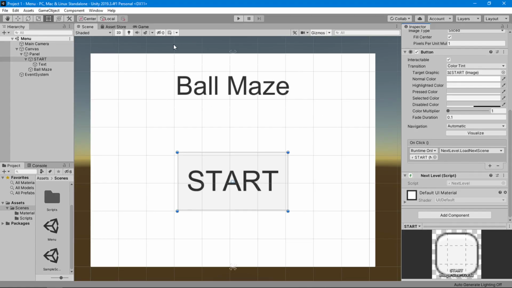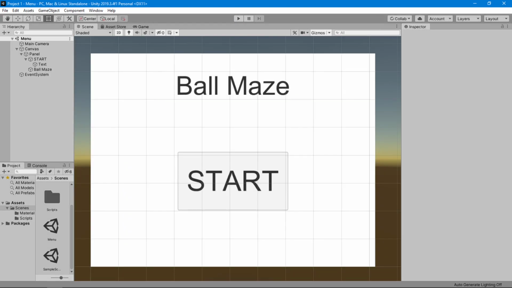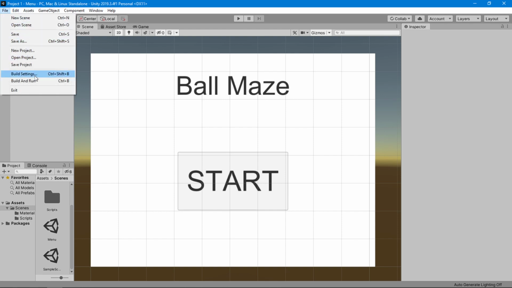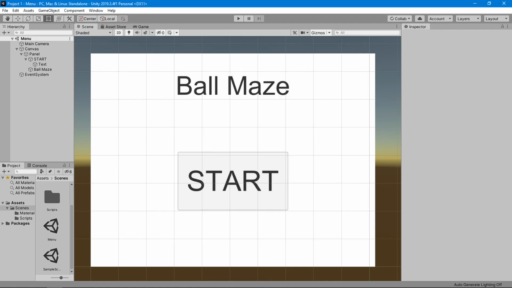So when you press play, you can now press start. That moves you into the next level, which is index 1. Without assigning this, it won't work, because this tells the system the index you want to load.